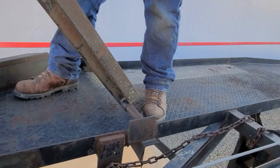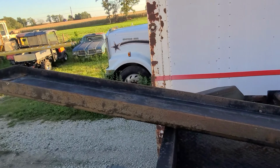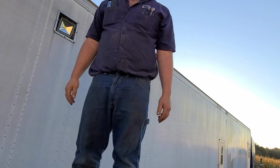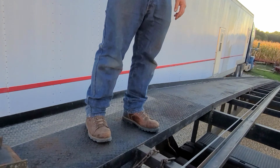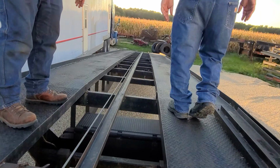Is that Goliath up there? Mm-hmm. That's for the Kubota to go on. Kubota, yep. That's if you got to haul four vehicles. So when we got the whole fleet going.